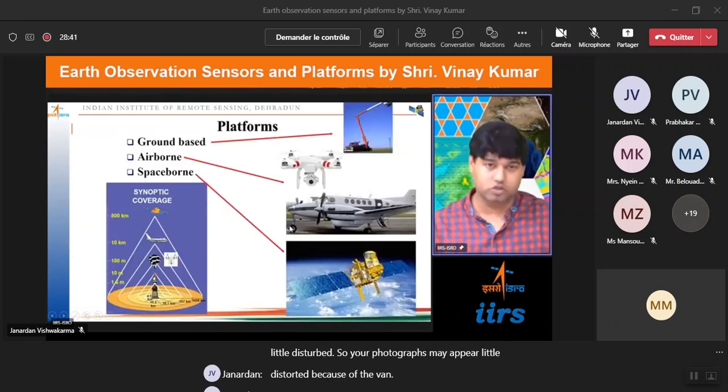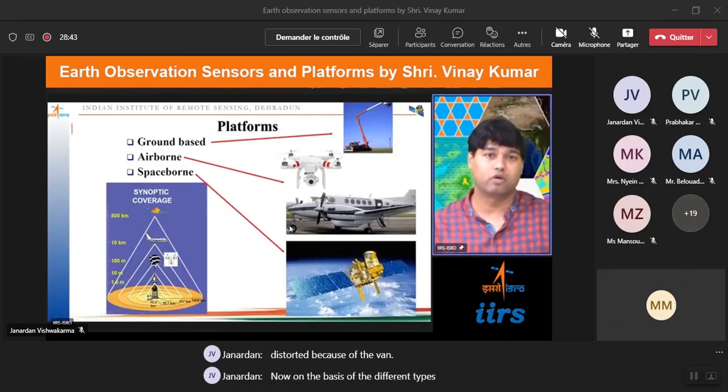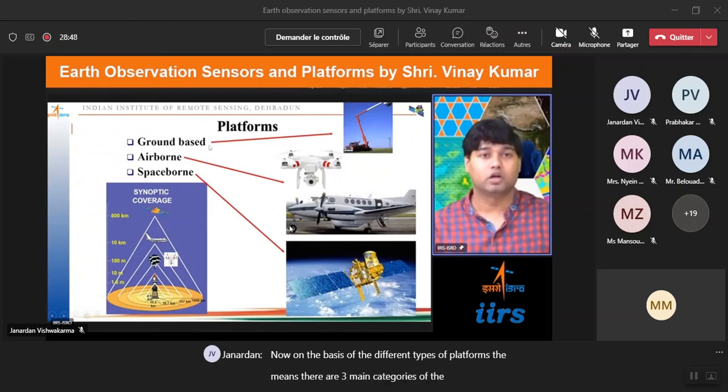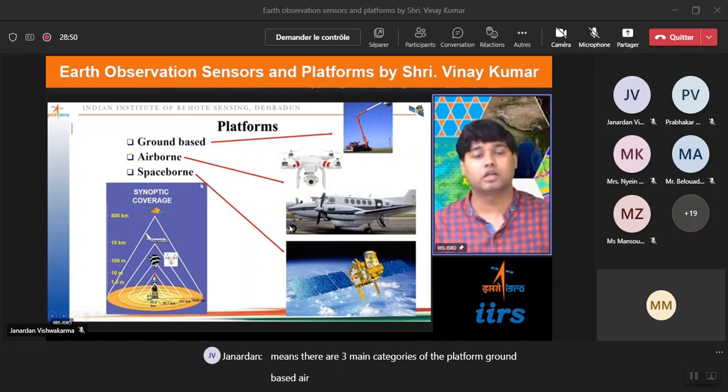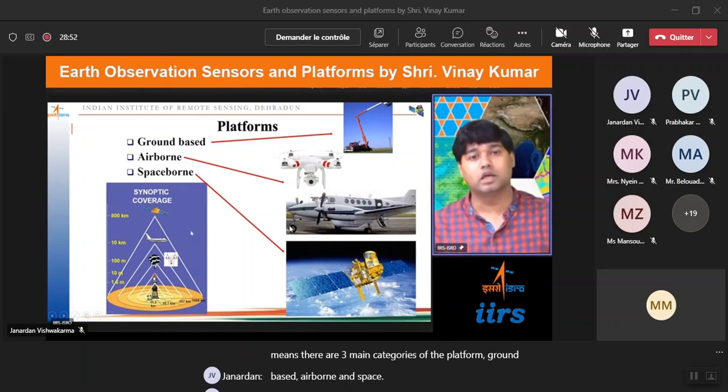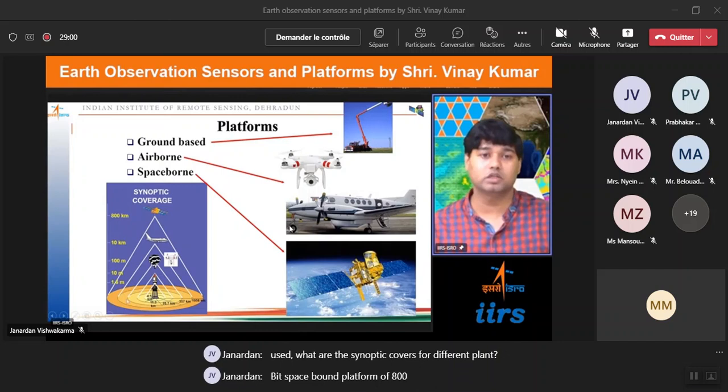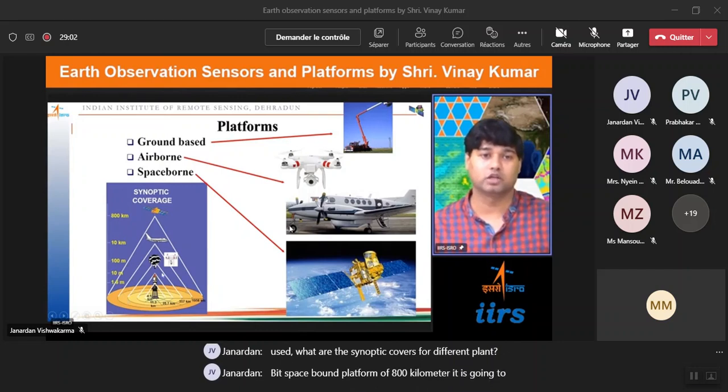Now, on the basis of the different types of platforms, there are three main categories of platform: ground-based, airborne, and space. You can see here the synoptic coverage for different platforms. With a spaceborne platform at 800 kilometers, it is going to cover a very, very large area.